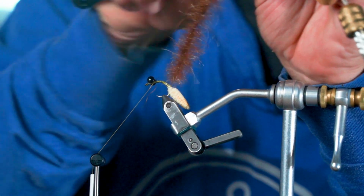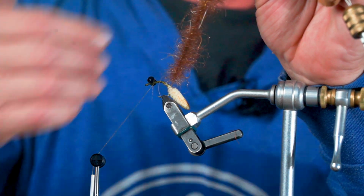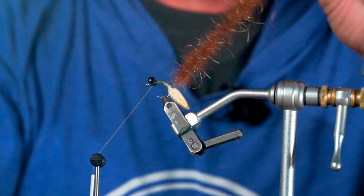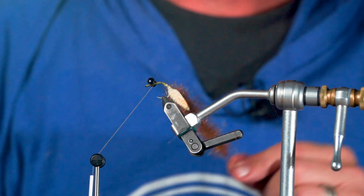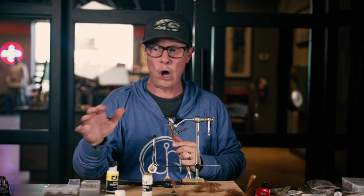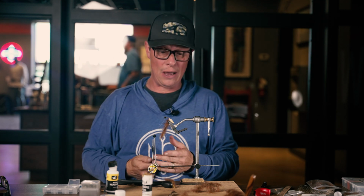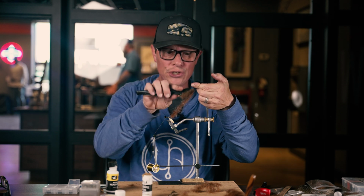And I don't want to overspin it in the beginning. If I overspin it in the beginning, nothing is going to want to come undone. So now that I've got this kind of with a brush, I'll go back in, another spin. I don't need to get too crazy with it. That's like adding a pinch of salt, right? You're making something, you taste it, you add a pinch of salt. You don't add all the salt you need because over time, that salt's going to get stronger or it may be more pronounced. So a little spin, a little salt. You go back in, you kind of brush and see what you have.